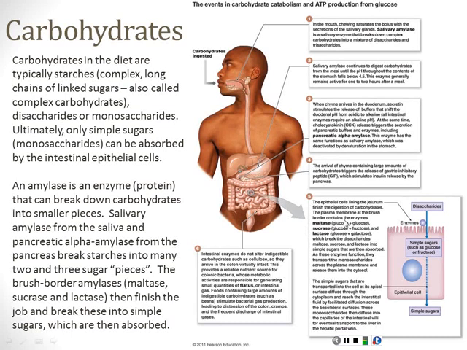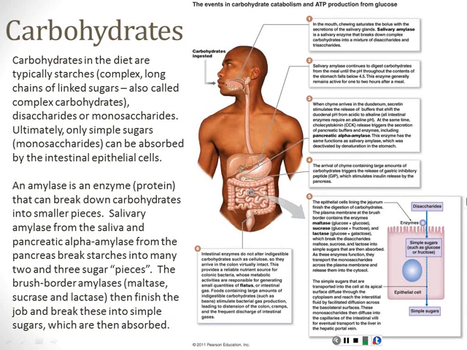All right, so what do I want you to know? I want you to know that at the brush border, disaccharides and trisaccharides are broken into simple sugars. The simple sugars are glucose, fructose, and galactose. So that's what comes in. Now we have finally gotten to the point where the molecule is small enough that it can be absorbed.